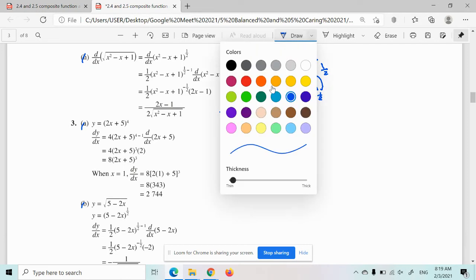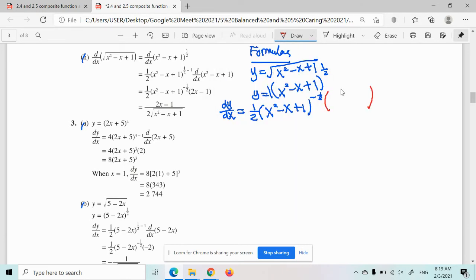After this, remember to do one more step, which is to multiply by the differentiation of the thing inside this bracket. So differentiate x power 2, here you have 2x, power minus 1 becomes power 1. Differentiate minus 1x, so remaining minus 1. Differentiate 1, differentiate a number, getting 0. So that's why you have this step here.